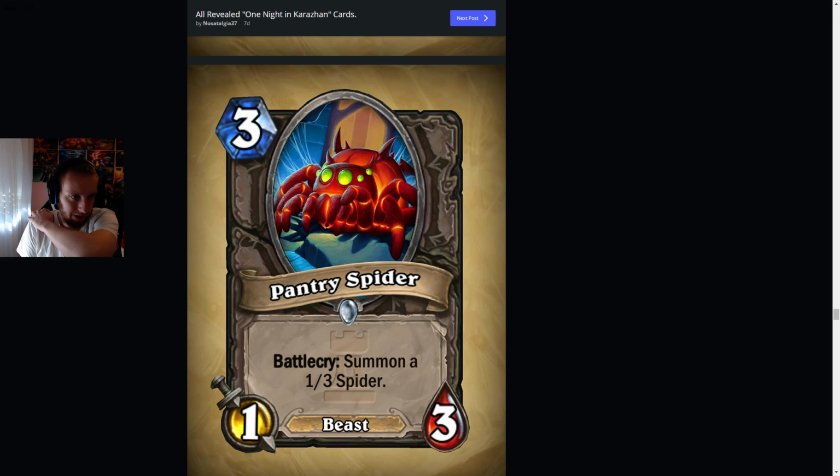Pantry Spider, 3 mana 1/3, Battlecry: summon a 1/3 spider, so you get 2 1/3s for 3 mana, which is not really that impressive. It's not really like playing a 3-mana 2/6 because it's divided on 2 minions, and those minions are just so puny. Any kind of 2-drop can deal with both parts of the spider generally.